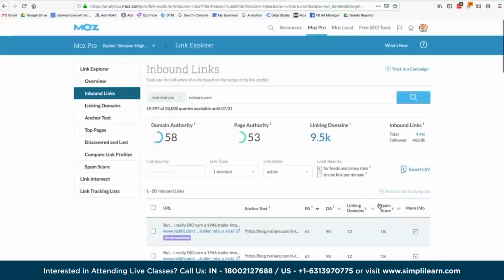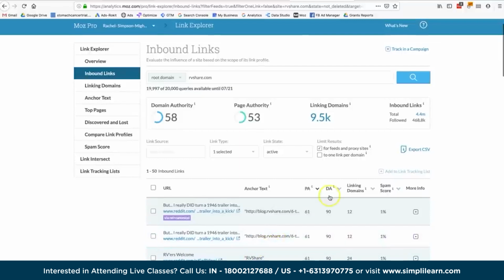But really the whole idea here is I could see what URL is linking to this particular competitor site, what the anchor text is, what the page and domain authority is. So this gives me a really good insight on all the backlinking that my competitor has. And again, if I'm trying to catch my competitor, it's probably not a bad idea to look at what they're doing and even copy what they're doing in terms of backlinking.